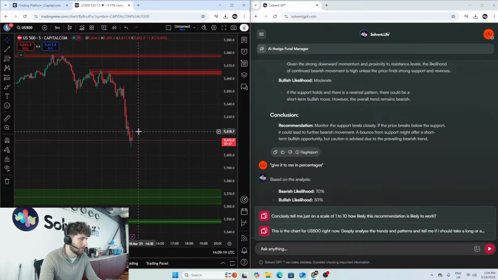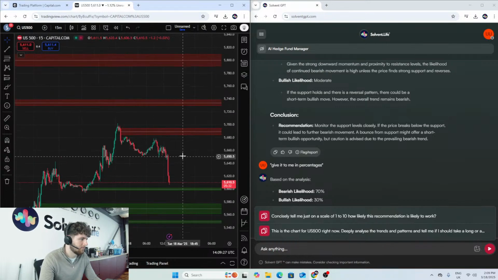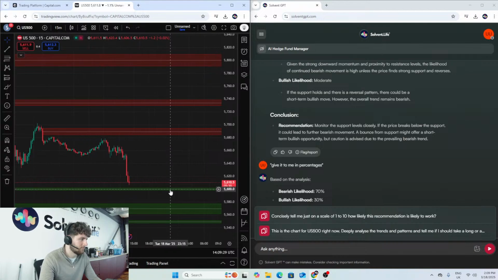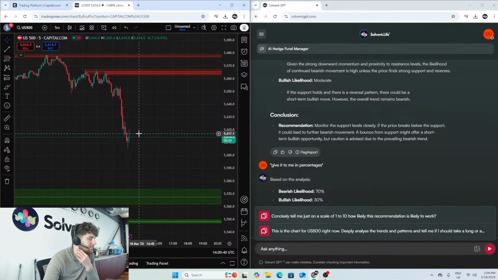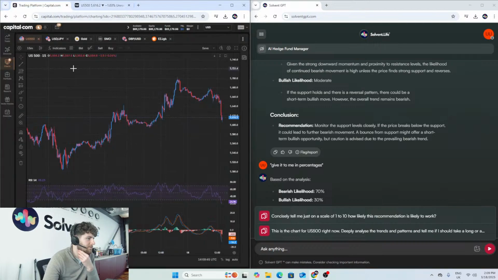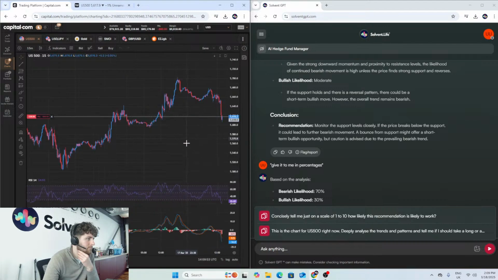We missed that entry point that I wanted to go for. Let's go into a 15. Where are we now? Let's go back to the 5. Ideally, I'd like it a little bit higher before we enter. I think 615 is a good place to start. Let's go there. So our sell order.